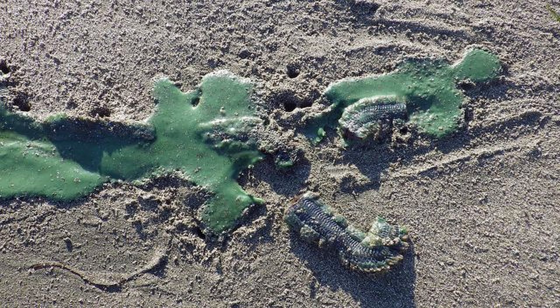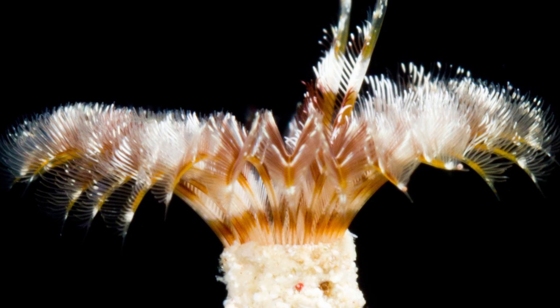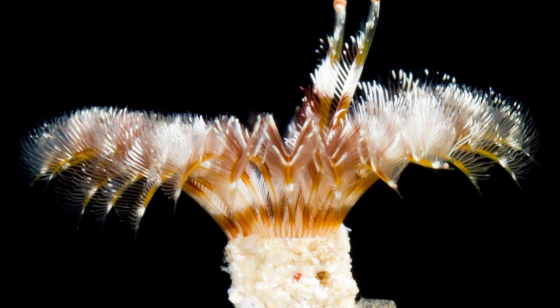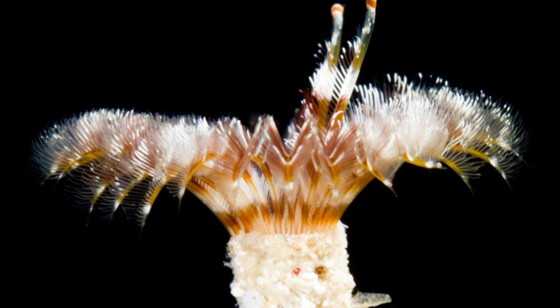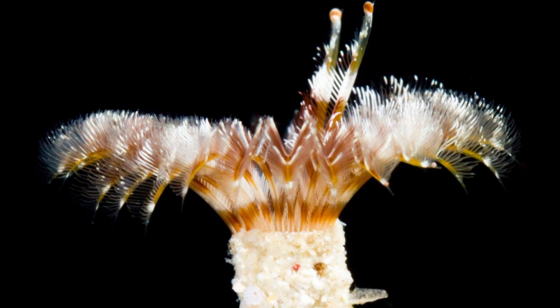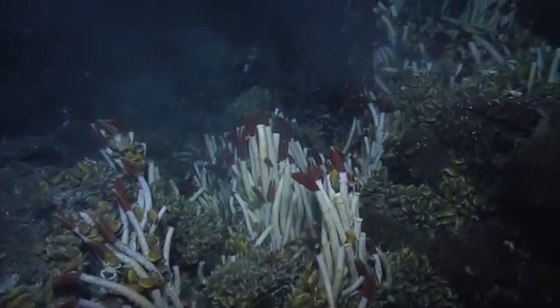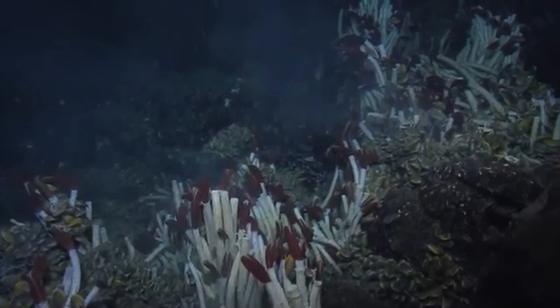Perhaps the rarest of all blood colors is green. However, there are actually two completely unique reasons for this occurrence. The first reason is very similar to the colors from before: chlorocruorin is another oxygen-binding protein similar to hemoglobin, only found in a few segmented marine worms such as the tube worms. Tube worms are fascinating in that they actually cannot move themselves — instead, they hide in small tube houses which protect them from the outside surroundings. These worms are filter feeders with a unique fan-shaped crown that they use to breathe. Some species of tube worms can live in hydrothermal vents deep under the sea, at temperatures over 350 degrees Celsius, earning them the title of extremophiles.